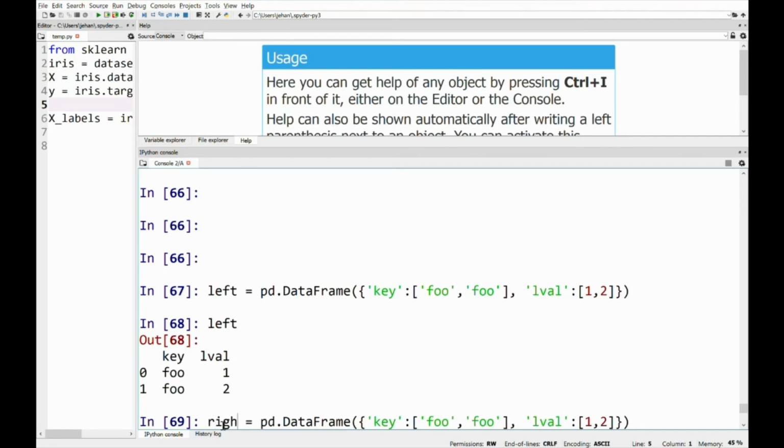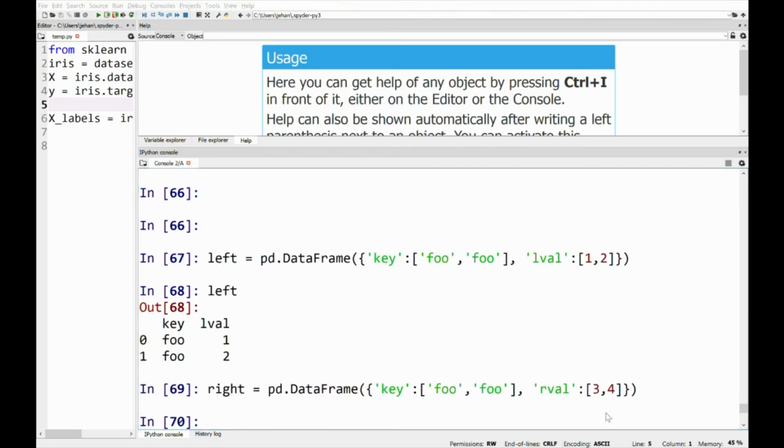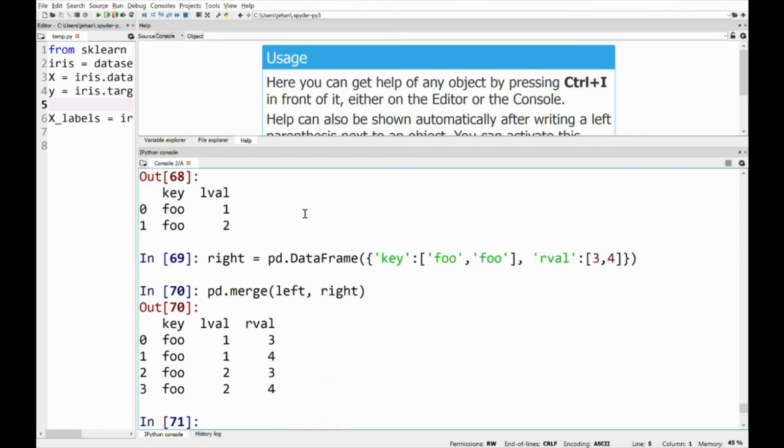And let's make the right data frame. We can do pd.merge left and right. And there you have it. Nice simple join.